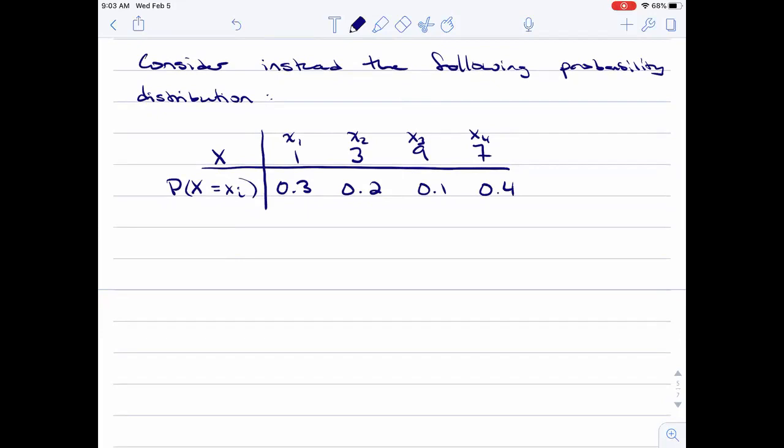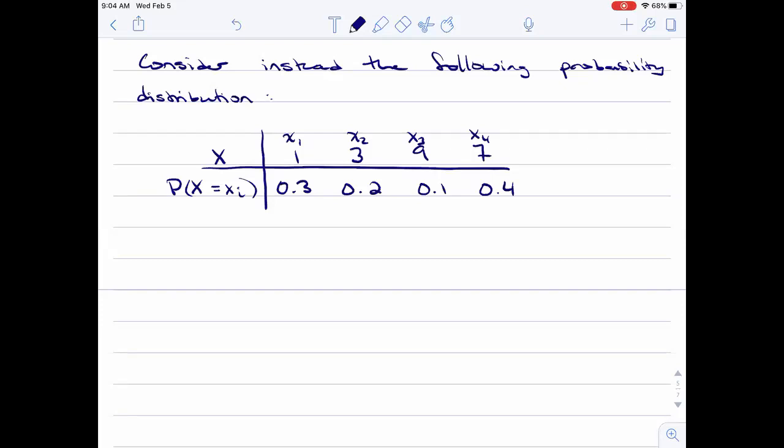That's a question too. What's the missing probability? You have to remember that they all have to add to 1, then you can just find the missing probability. So now each of these has a different probability. What you're going to do is say, well, 1 happens with a probability of 0.3. So then you have 1 times 0.3 plus 3 times 0.2 plus 9 times 0.1. And then you just multiply each of the x's by their individual probabilities.